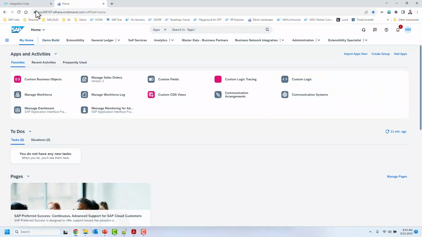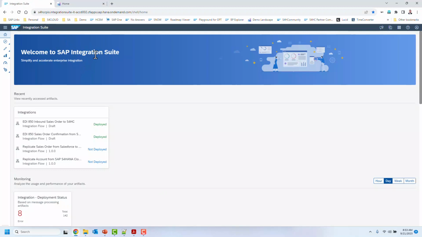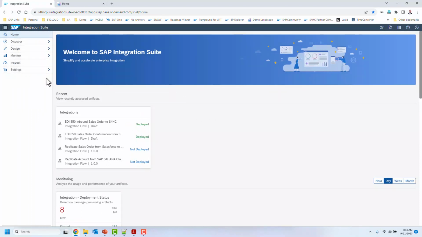So the first thing that I'm going to do is, this is the BTP Integration Suite. And one thing that you'll notice is now, based on my roles, we do have a harmonized UI, meaning all of the capabilities of the Integration Suite are available within one user interface. So if I look here under Design, I have Integrations, which is where I would build and deploy my integration flows, which we'll see here shortly. B2B is where we manage trading partners, so for the TPM scenario we just discussed. But we're going to look at the Integration Advisor capability.